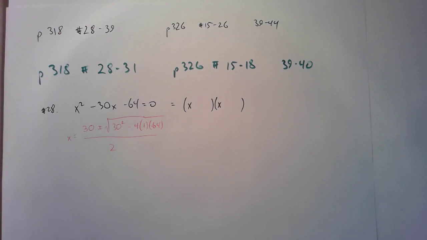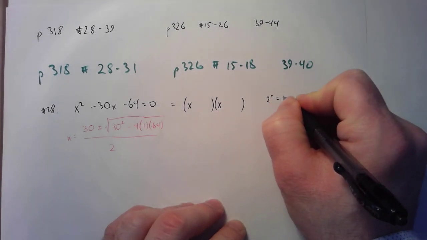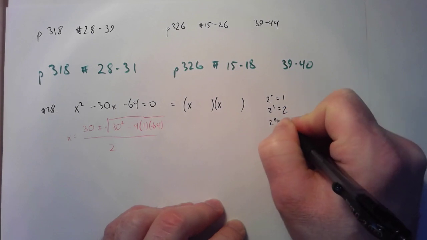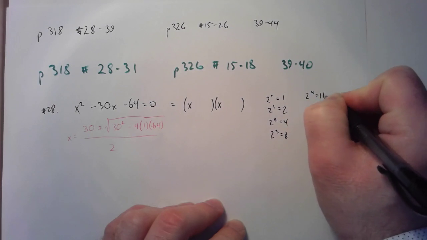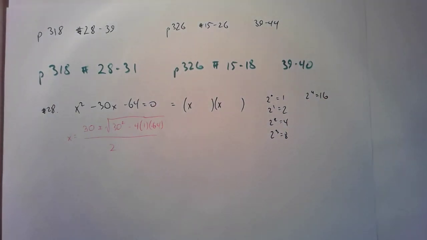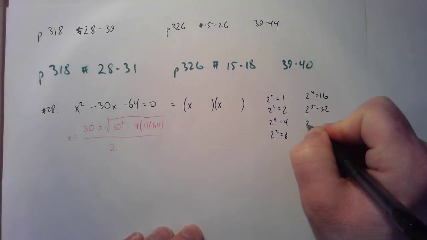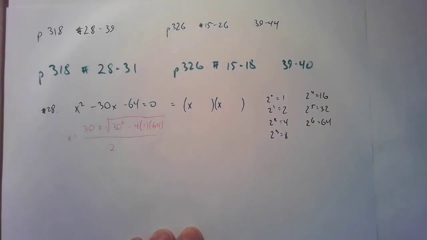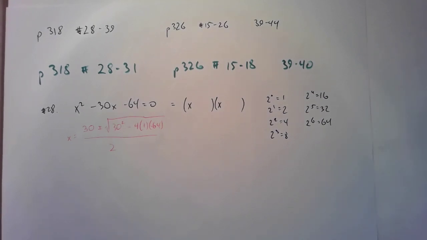Having a product of negative 64 is really very lucky because 64 is part of an illustrious group of numbers, the powers of 2. 2 to the 0 is 1, 2 to the 1 is 2, 2 to the second is 4, and this continues on until, hold on, being blocked by this, there we go, that one. Which means it would be nice if one of these numbers, 1, 2, 4, 8, 16, 32, and 64, might end up here.